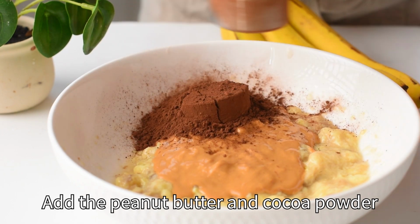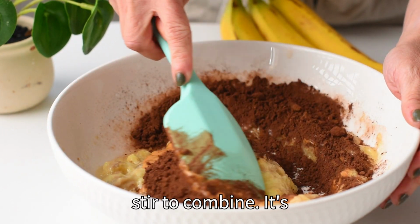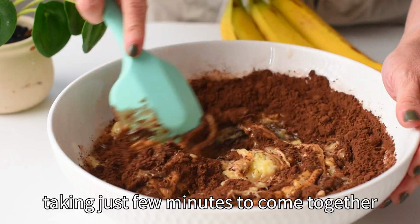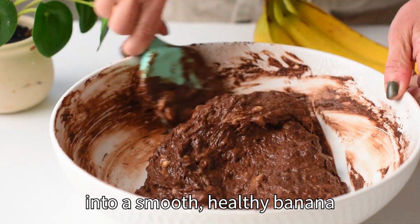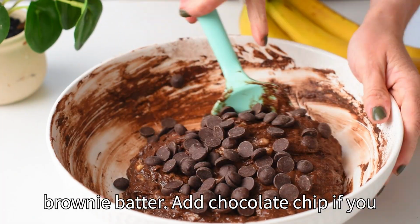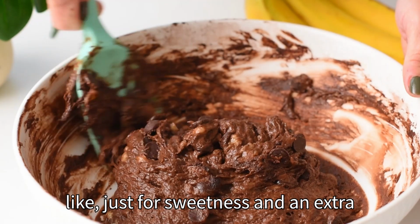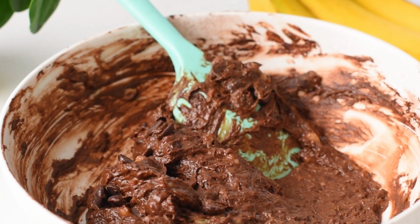Add the peanut butter and cocoa powder. Stir to combine. It takes just a few minutes to come together into a smooth, healthy banana brownie batter. Add chocolate chips if you like, just for sweetness and an extra boost of chocolate flavor.